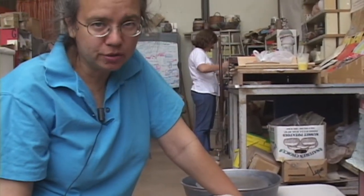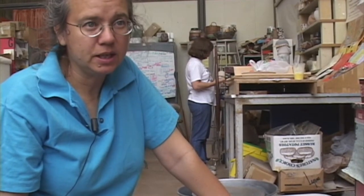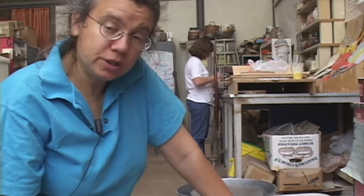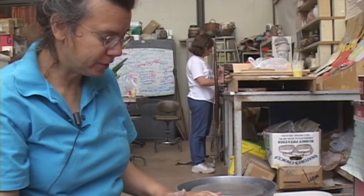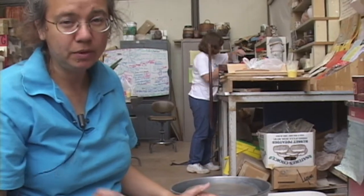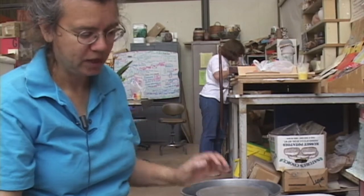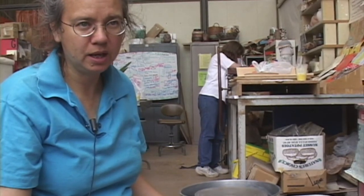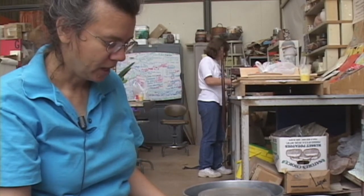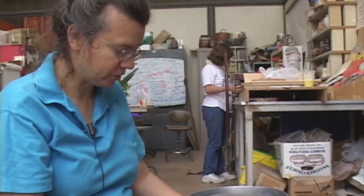Today, this is the end of the fall semester 2004-2005. Today is January the 26th, 2005. What I'm going to do today is first demonstrate how to cut off the clay, how to wedge it, and I'm going to make a one and a quarter pound cylinder tall, and then I'm going to make a two pound bowl. They're both going to be thrown on bats, and I'm going to go over basically the steps involved in each one.